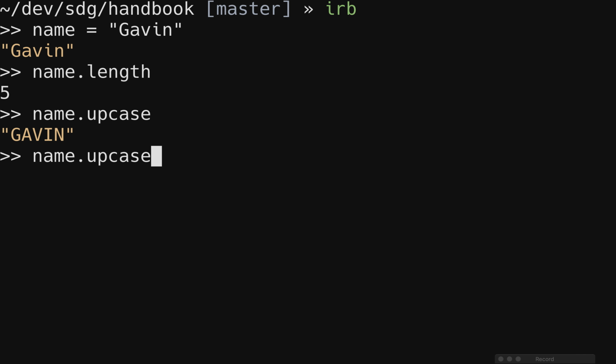This is because in Ruby, the parentheses are optional. You can put them in if you like. You can leave them out if you don't want them. This is one of those things where Ruby starts to feel a little more English-like because we get rid of some of the extraneous syntax that we don't need. We'll see there are some cases where we do need the parentheses, but for the most part, Ruby leaves them out. One place we will use parentheses is if we're passing values to that method, but we'll get to that in a little bit. So that's a nice thing, we don't have to put the parentheses there.